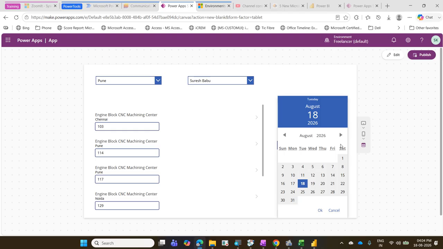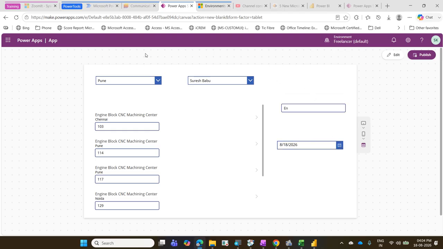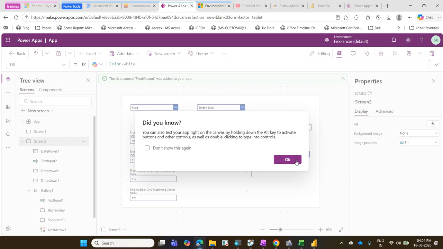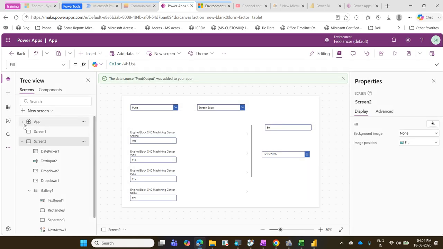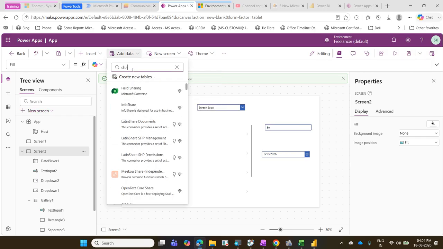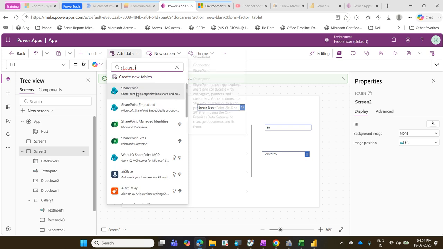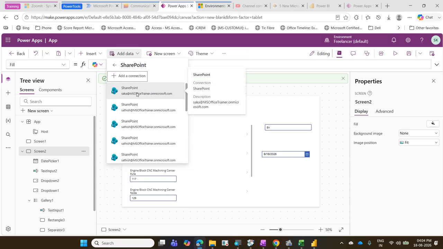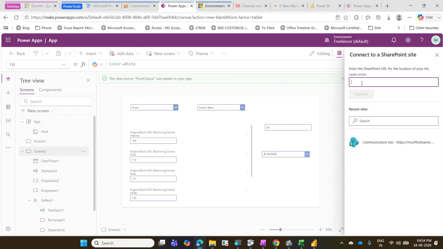And I want to connect as of now. From the morning, we have connected only the Excel table. Go to add data, and you can connect your SharePoint also. Click on that SharePoint. Where is your SharePoint link? You can select the SharePoint. If you have some table in the SharePoint or you have the SharePoint link, you can copy and paste that link also. Suppose I have a SharePoint link, I can copy and paste it here. I have some table in my SharePoint. That SharePoint table also we can bring here.